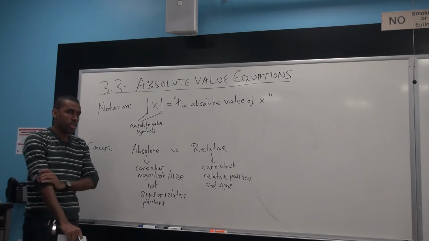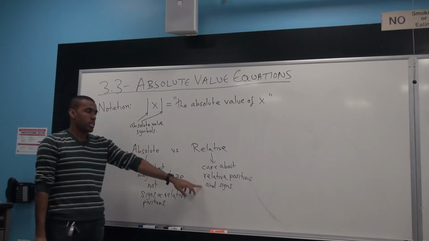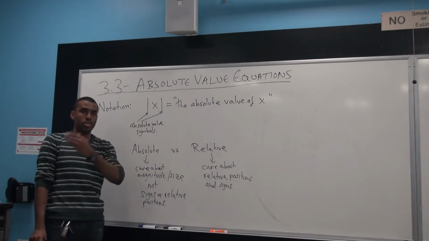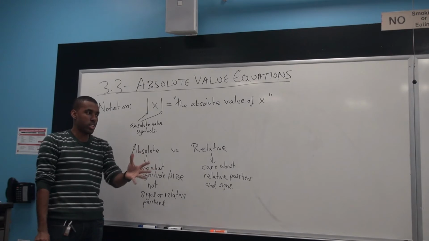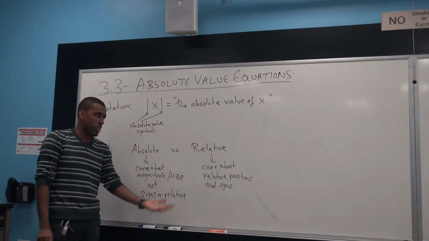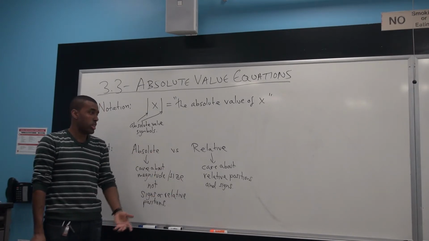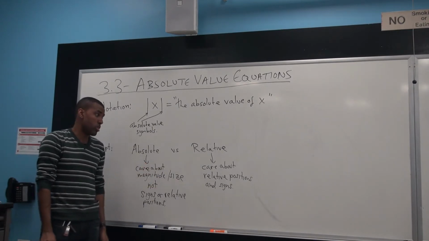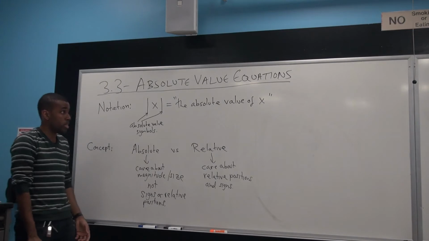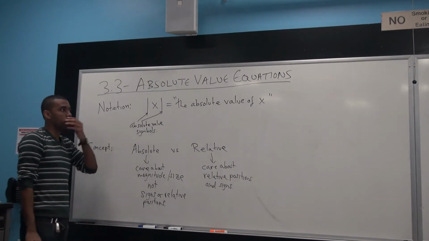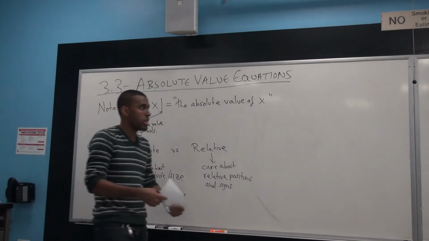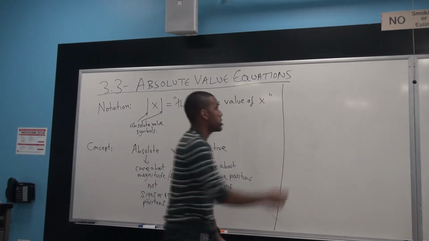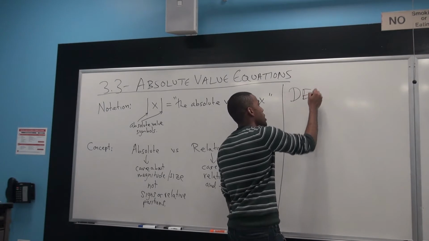-2, we would not think of as an absolute value because that's talking about a sign, right? And -2 sort of indicates the position according to 0, right? All the numbers that are negative we put to the left of 0, all the numbers that are positive we put to the right of 0, but in absolute value we don't care about its relative position to 0. We only care about the size of something, right? So absolute values really only care about magnitudes, about size, and so we don't care in particular about negative signs. So here's the definition of the absolute value.